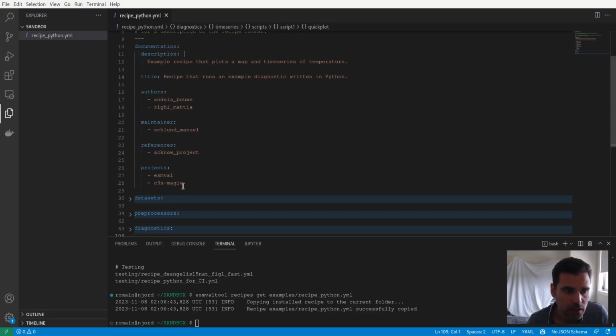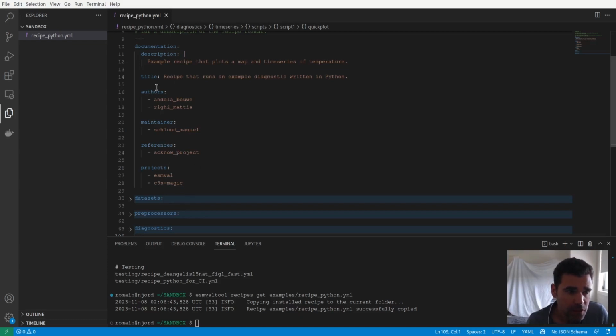So there's a list of key projects that are defined in the ESMValTool, and you can use that. Authors I think are mandatory. For the other ones you can forget about them if you need to, but it's a good idea to have them somewhere anyway.